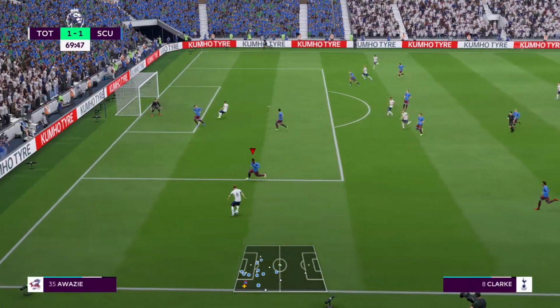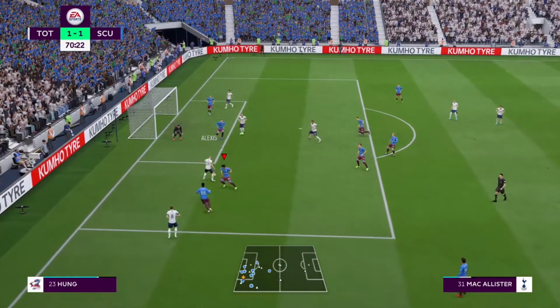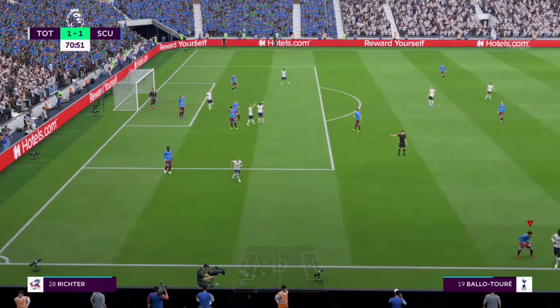Driving in, Tottenham, looking for a cross. Awazi slows him down, misses with the tackle. It's going to be right in there. Hung breaks it up, can't win the ball. Allenvik and Guzman comes in with a big tackle to boot it out.